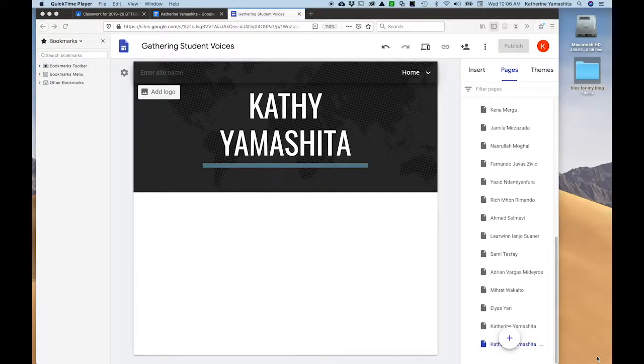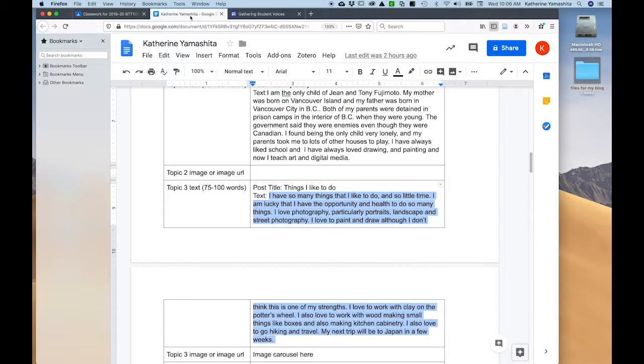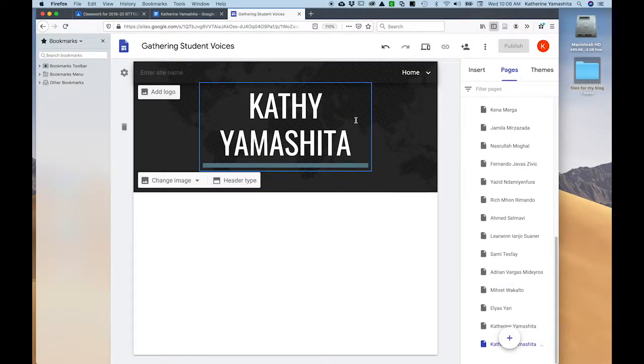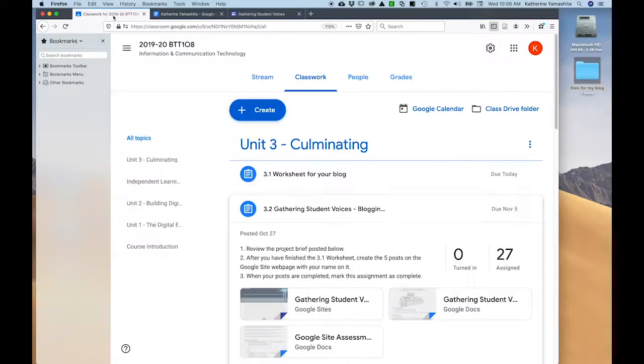Okay, hi, this is Kathy, and I'm going to walk you through how to make your blog from the worksheet that we have created for your culminating. So let's start to say what I have set out here for me. First of all, I have my template, which I've filled out to the best of my ability. I have my sheet, and I found that by going to culminating.